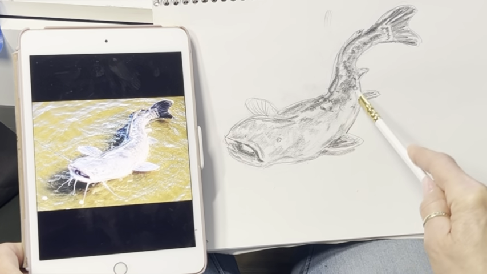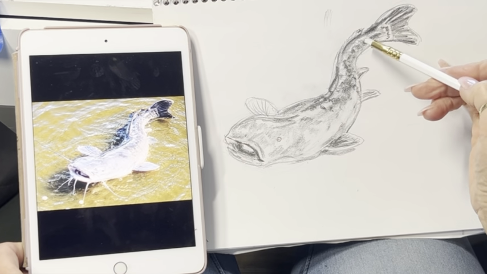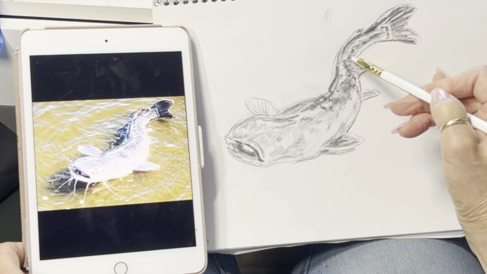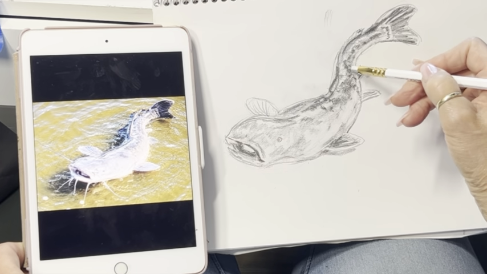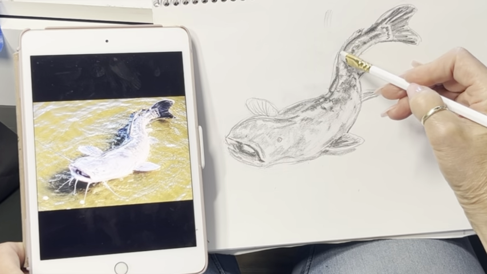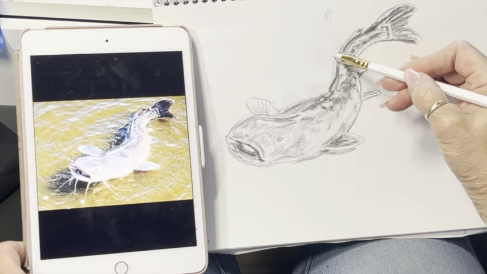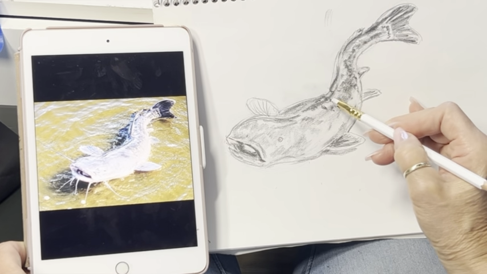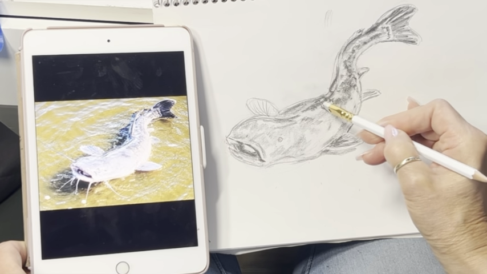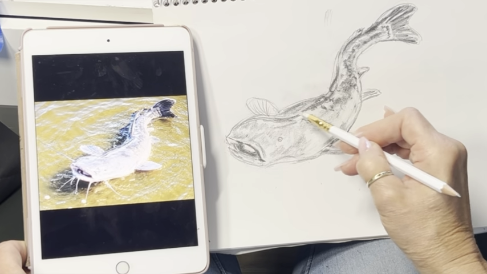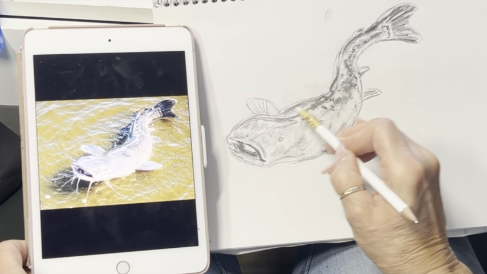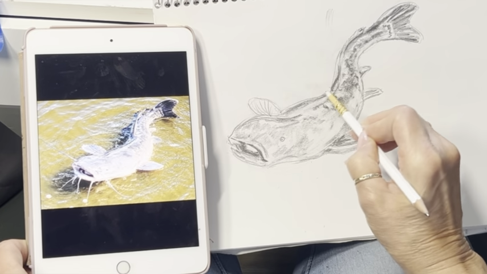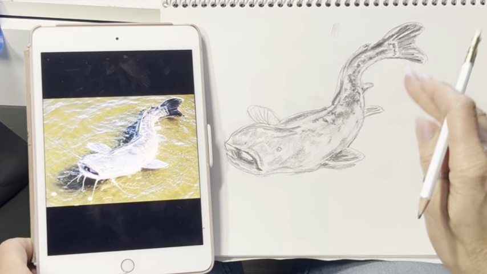I'm pulling out some of this. Pulling out some of this, taking some of that white, putting some of that white back in. Sounds a little bit counter to what you'd normally think of, putting white back in, but I'm just lifting out some of the white. And some of the white in here. There's a lot of white going across the top here, and that's where the water causes it to shine.